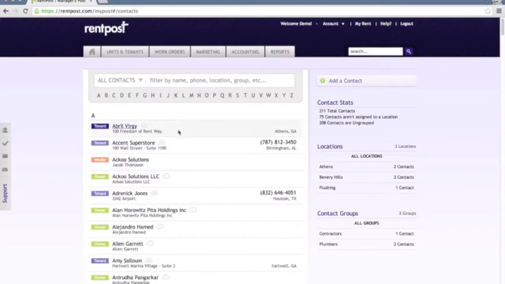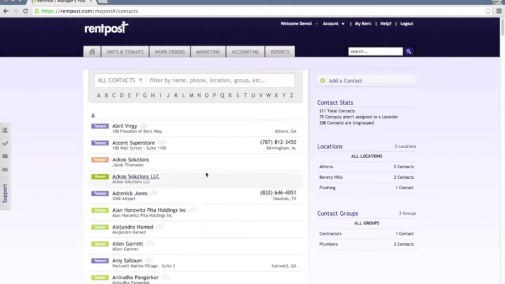You will see an icon to the right of many of these particular contacts, and this is letting you know the online status for each of these contacts and whether or not they're set up for their own portals. We do have owner portals and tenant portals. This particular one says it's an active online account, so we know that this owner has set up their owner's portal and has access to the details that are respective to their particular units being managed. In this tenant here, you can see that this one is pending online registration, so this tenant has received an invite, but they haven't followed through in setting up their tenant portal.